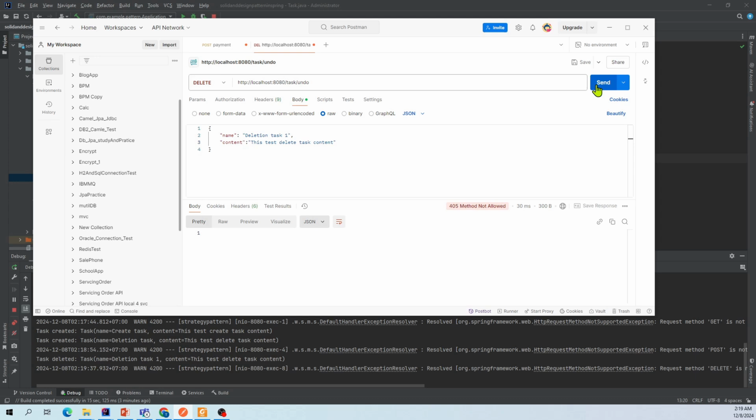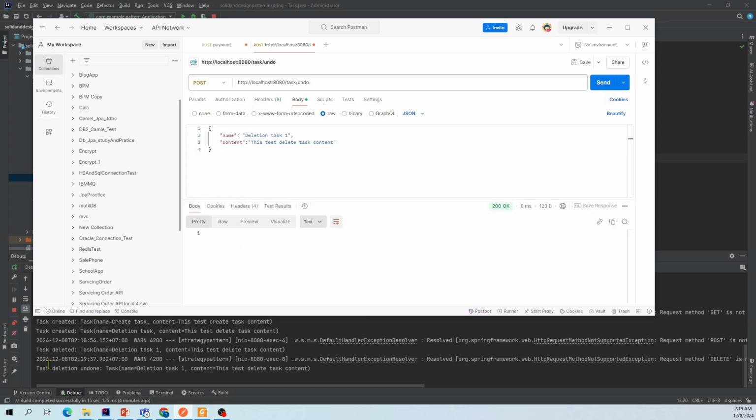So we undo. So you can see the task deletion undone, and this is the last task we created. And if we send again, the second created task will be undone.